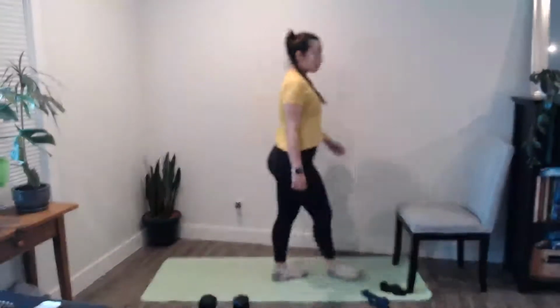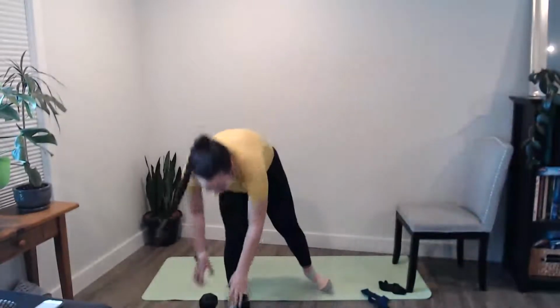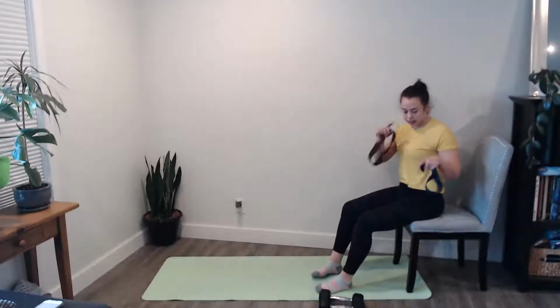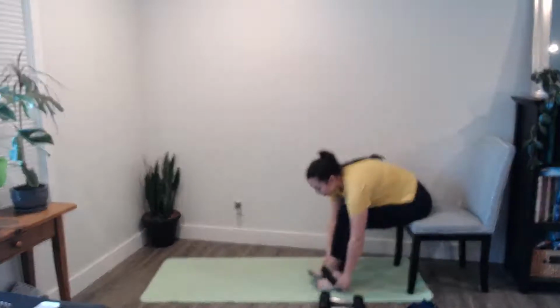Second one, I already gave you a teaser on. So finish both sides. We are going to be working with a knee banded hip thrust. So I'm going to be taking my bands, setting myself up, sitting on my chair. This is a heavy band, okay? I'm going to use this one. It's black. We're probably not going to see it that well on my dark pants, but that's okay. We're going to put it on here so it's right above my knee, okay? So right kind of in this position right here.